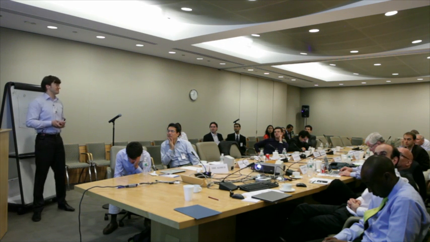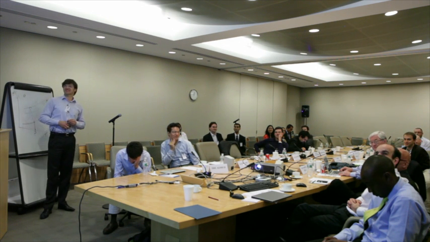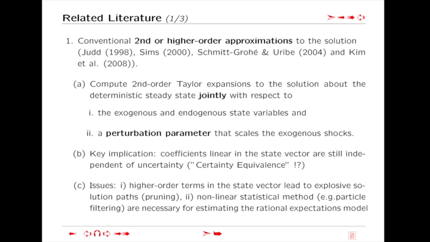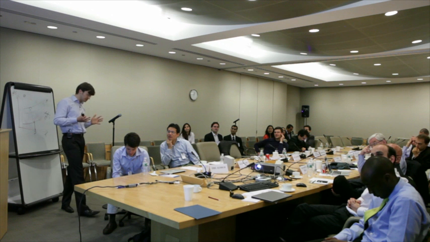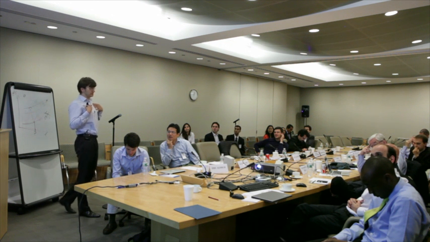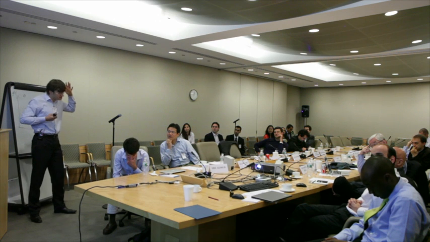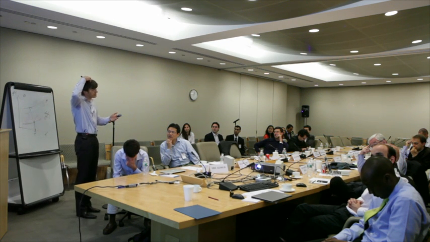So the related literature. I made a mistake. I'm sorry. The first I would like to address is the conventional second or higher order approximation to the solution. So the central difference, the crucial difference, at least in my view, is relative to your approach. And you really brought the idea to economics as far as I see it.